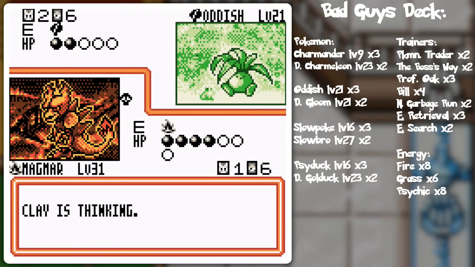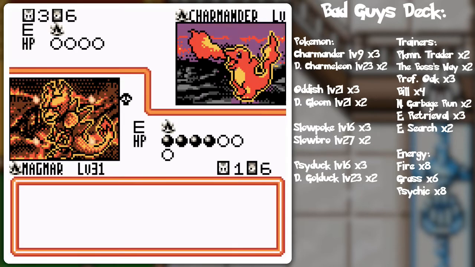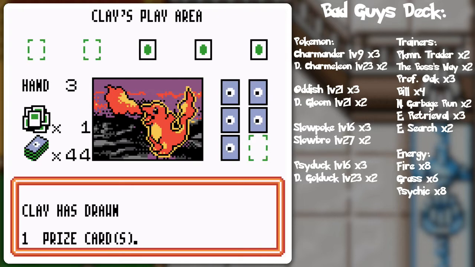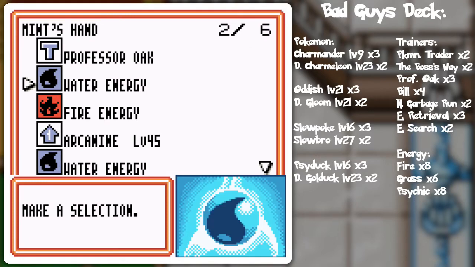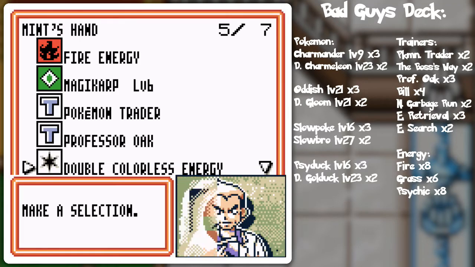I'll probably get some sort of draw or Professor Oak or something like that. But yeah, as I was saying about my deck here, it's not really the most synergetic, I guess you could call it. Because the strategies of all these cards are everywhere, you know? So it's not super, super focused or anything like that. There's my Professor Oak. Hello there, my old friend. It's good to see you again. And now, we shall end this game.